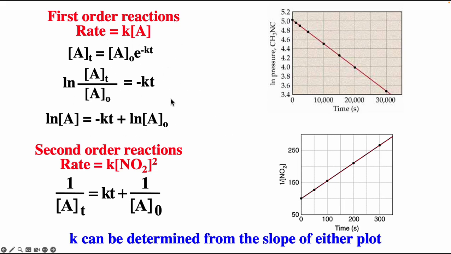And again, for first order processes, the half-life is independent of initial concentration, so the half-life is pretty meaningful. And again, you see first order processes in many situations. All radioactive decays are first order processes. For second order processes, this is the equation that you'd use, and it can be a little bit more complex.